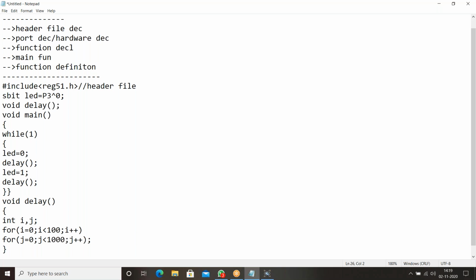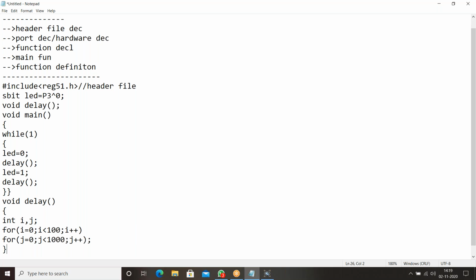Guys, remember this delay definition I am using only to give some delay. Remember that by using this delay we won't get an exact delay. We get exact delay by timers and counters. Here we are directly writing the delay definition, but it gives some numerical value, some amount of delay needed for us to blink the LED. That is the reason why we write a void delay definition, open the for loop and close it. Only to give some delay, we write this delay definition.